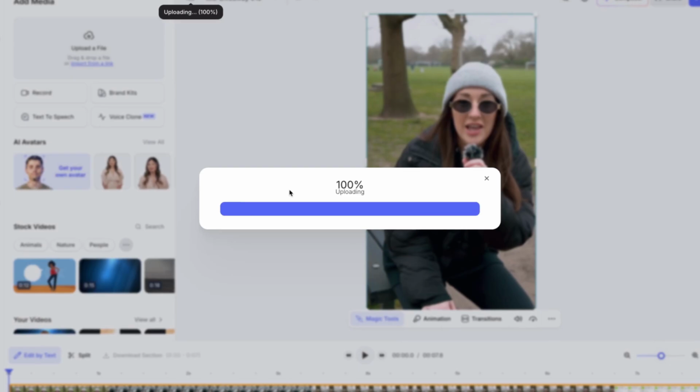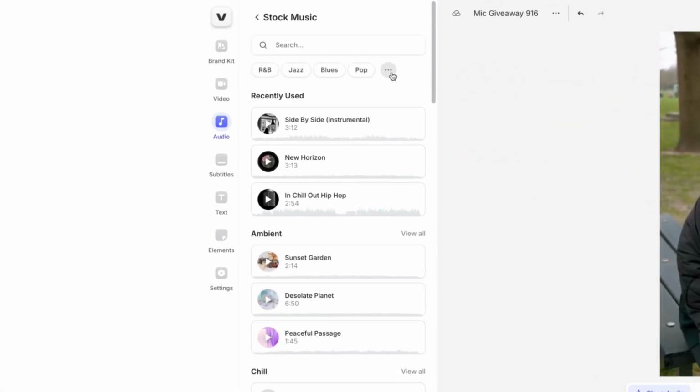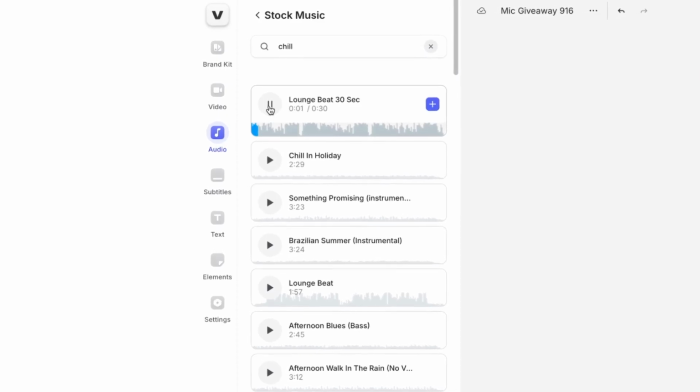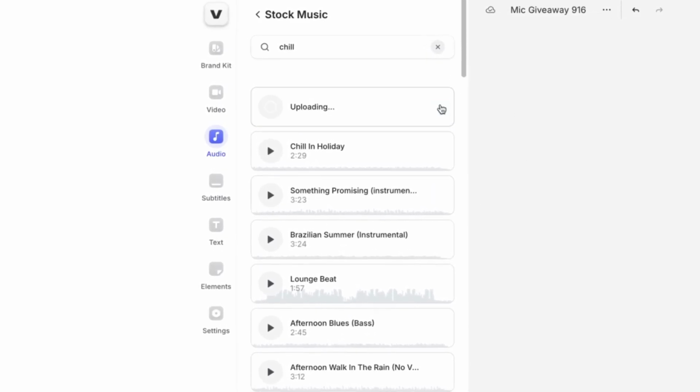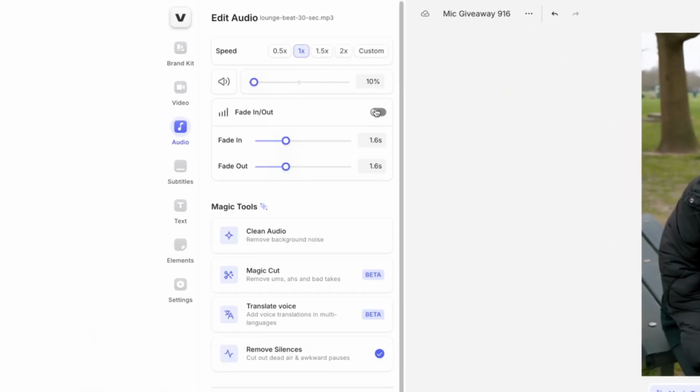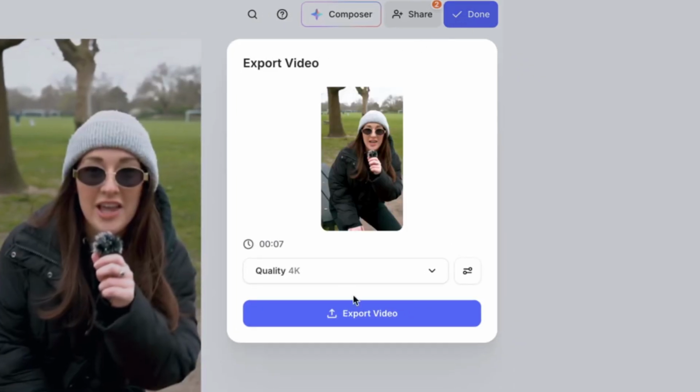You can click search next to stock music in the editing panel and here you can filter your songs by trait or by genre. Hit play to hear the track and then hit the plus sign to add it to your YouTube short. Now you can just push that track layer over to the left here so that your music and your short end in sync. Then you can fade your music in and out and adjust the volume. Lastly, render and export it. It is literally that easy to add music to your shorts.